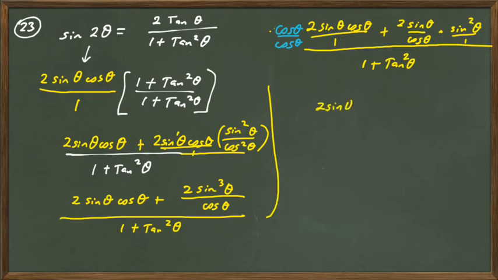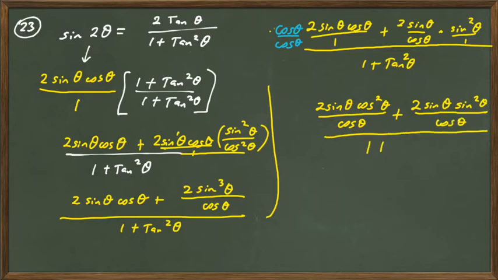2 sine theta cosine squared theta all over cosine theta plus 2, could this be tangent theta? Hang on a second. I don't think I want to leave it like that. I want to leave it like 2 sine theta sine squared theta, and the whole thing over cosine theta. Let me just look at this a moment. Hang on one second. I just need to write this out, and then we'll look.